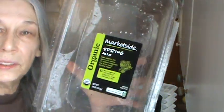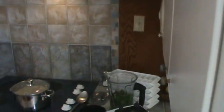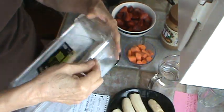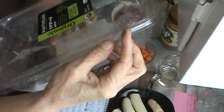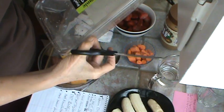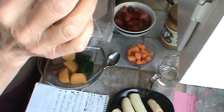These are the greens we use, and this container is fantastic for the freezer. Some of the salad containers used to have those little minute holes in the top of them — these do not. What I do is just cut this little side off with the scissors, because they've made it so you can open it like that and the top stays on.